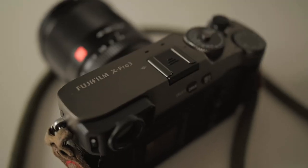I also really prefer the rangefinder cameras because I do have a large nose and I don't like my face pressed up against a camera like this, because my face is sideways and that's not something that I really like. The X-T4, for example, or any type of DSLR styled camera is exactly that way, and I really prefer the rangefinder camera, so it really works for me.